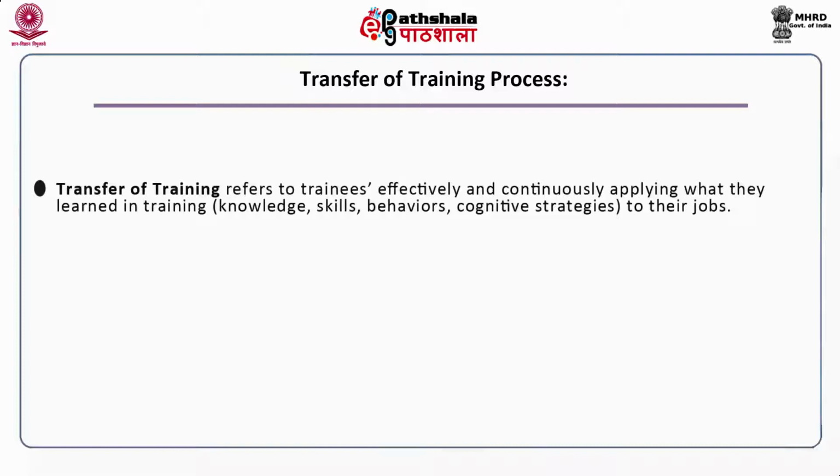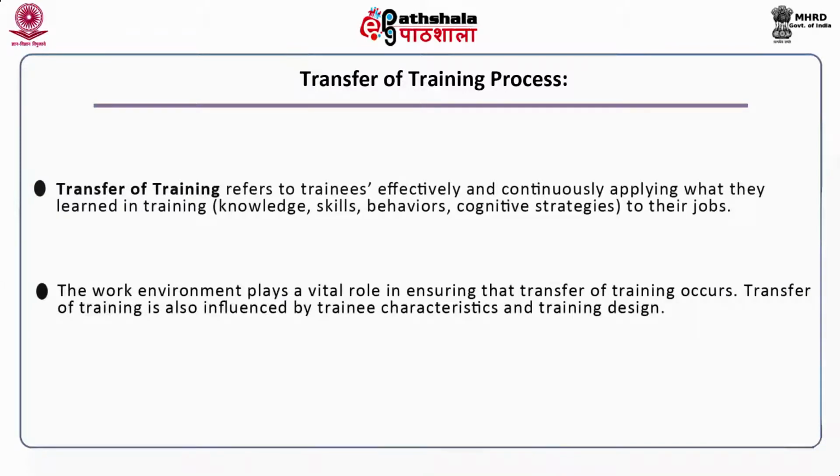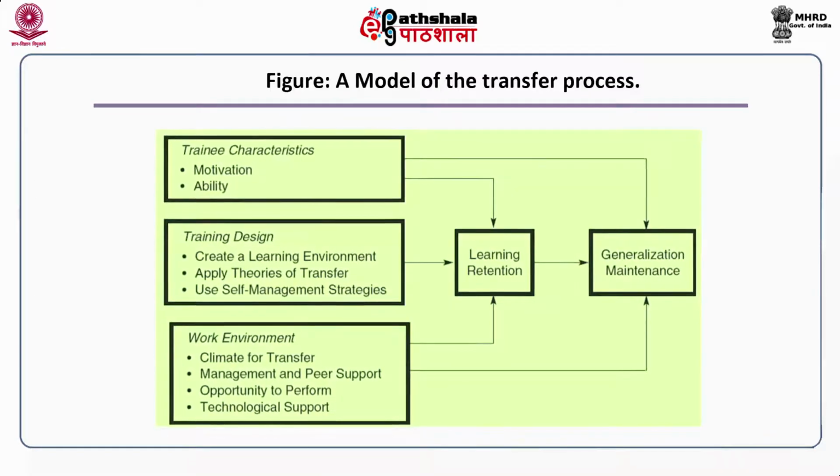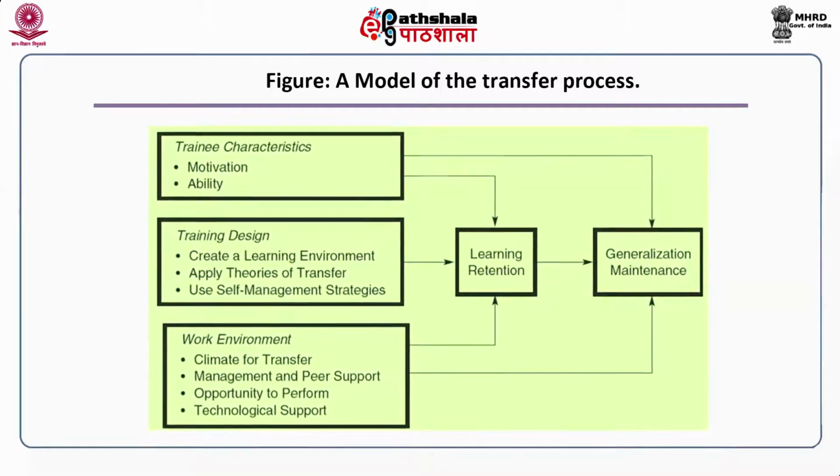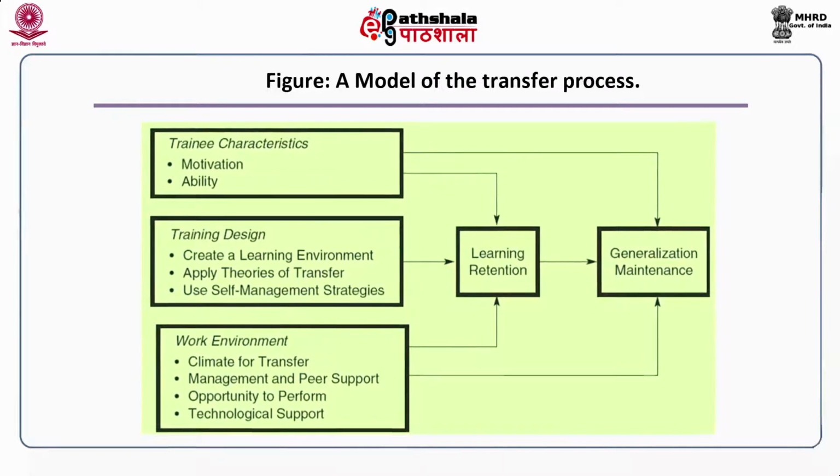Transfer of training process refers to trainees effectively and continuously applying what they learned in training, knowledge, skills, behaviors, cognitive strategies to their jobs. The work environment plays a vital role in ensuring the transfer of training occurs. Transfer of training is also influenced by trainee characteristics and training design. A model of the transfer process is shown in this diagram for better understanding.